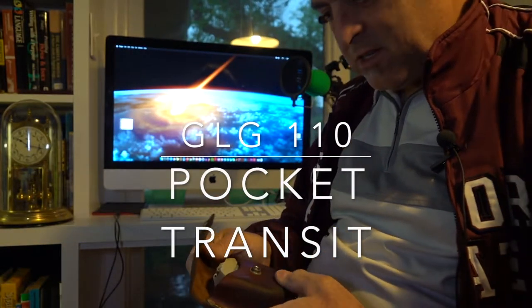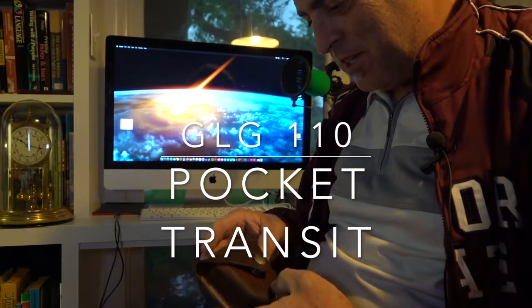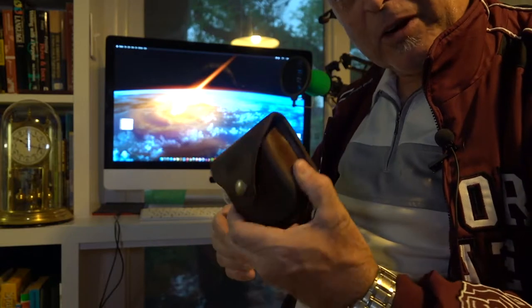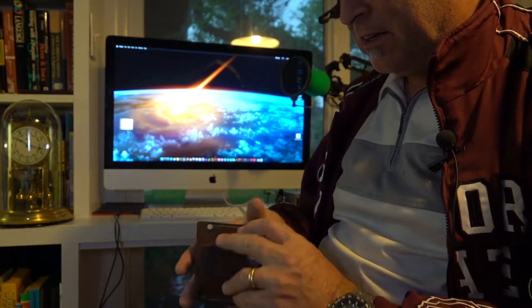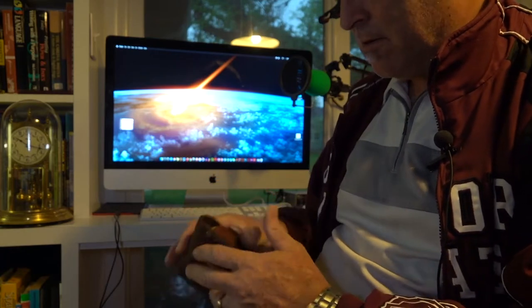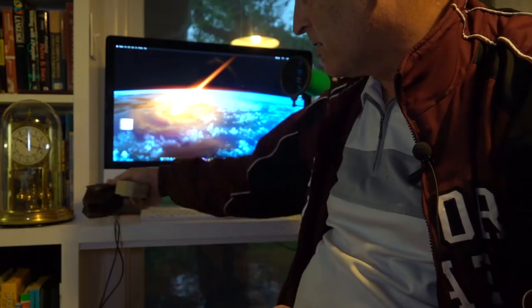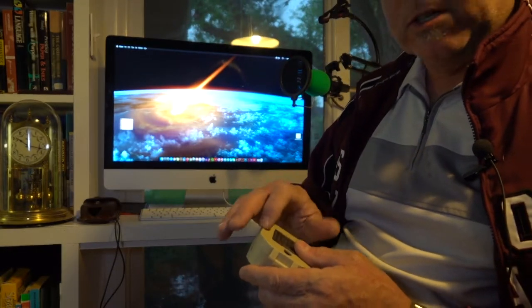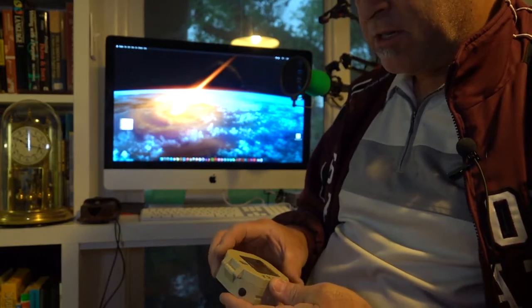Hey, this is the Brunton Compass that I'd mentioned to you previously. This is a pocket transit. This is a leather case that it is kept in. It fits on your belt like so. And this is one of the earliest models that was made out of composite material, sort of a plastic, if you will.